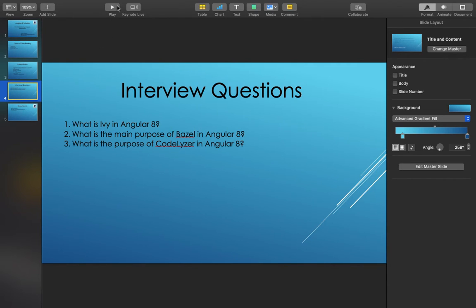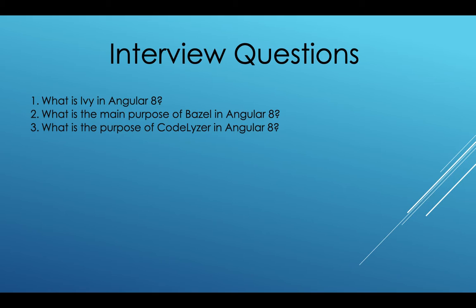The next part is we are going to discuss interview questions. So what is IV in Angular 8? This is a new rendering engine which we are going to use in Angular, and in Angular 8 it is released as opt-in. So if I want to use it in Angular 8, then I can opt in to the IV engine, and in Angular 9, which came in February 2020, by default the rendering engine that we use is IV, right? And what is the task of our rendering engine?